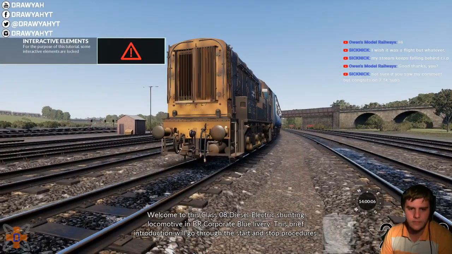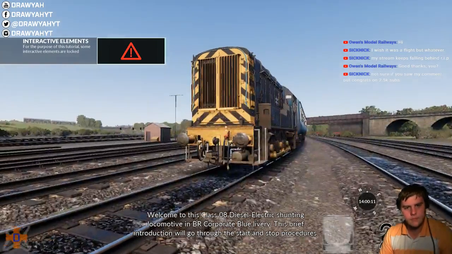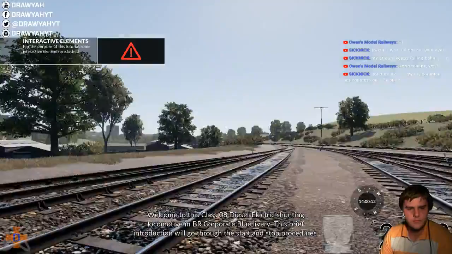Welcome to this Class 08 diesel-electric shunting locomotive in BR Corporate Blue livery. This brief introduction will go through the start and stop procedures.